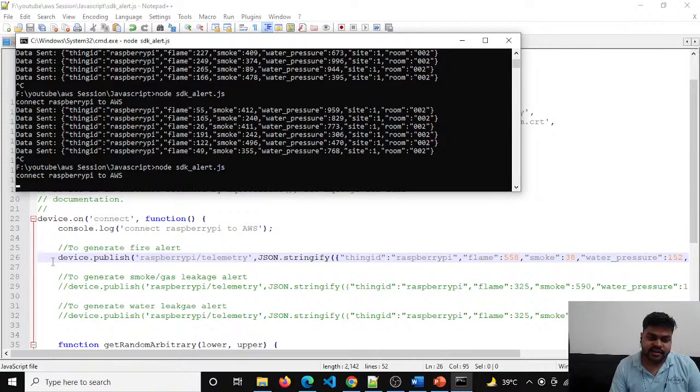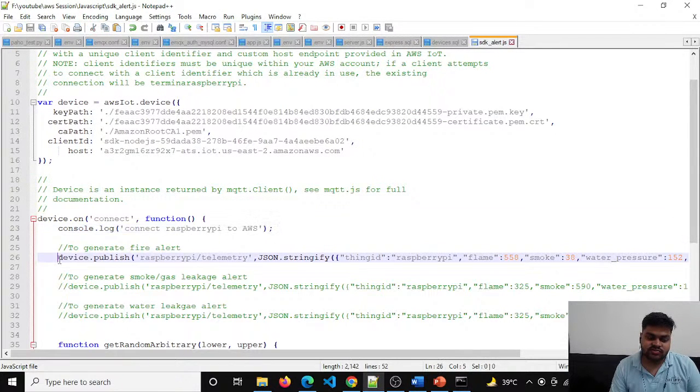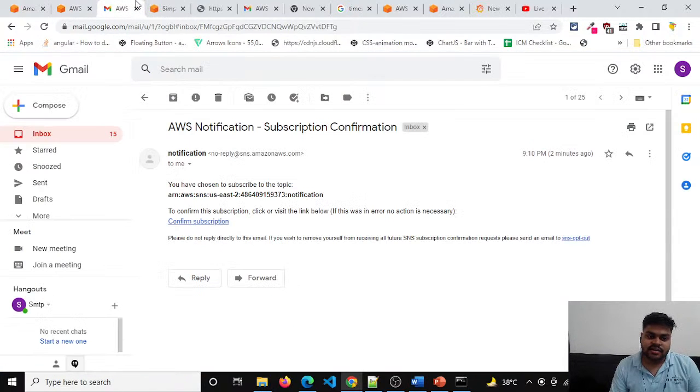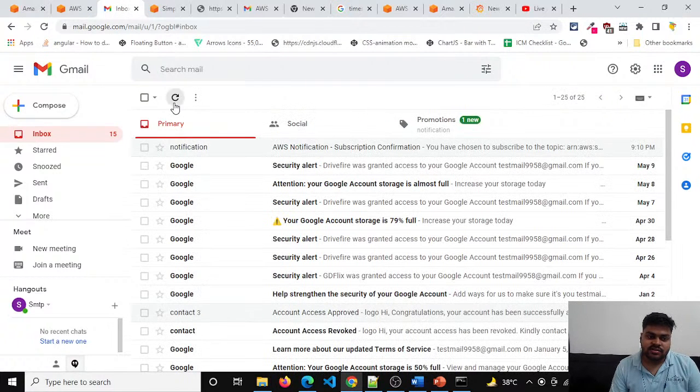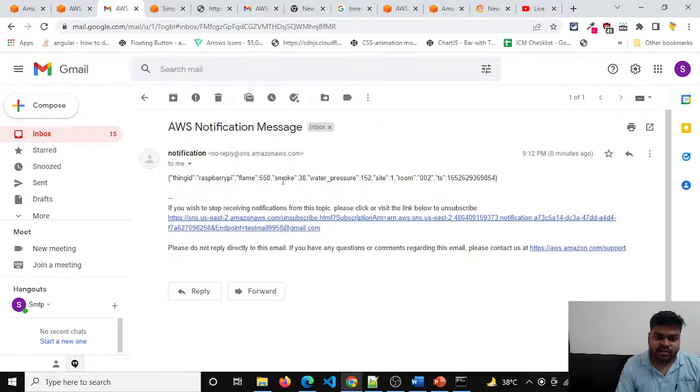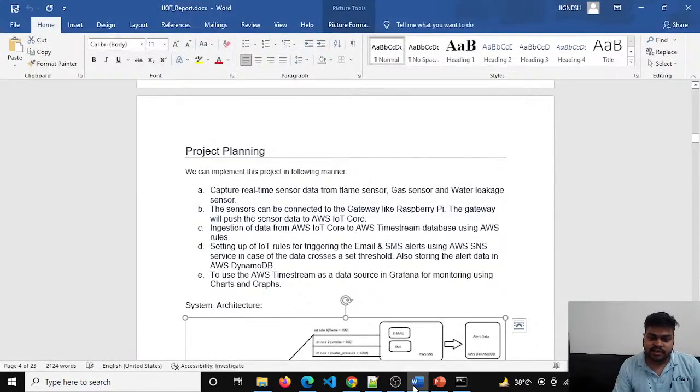So it is connected, and as soon as it is connected, this line of code will run, and as soon as this will run, our fire IoT rule will get triggered and an email should be generated. Okay, so we will refresh. I can see in the promotions an email at 9:12 p.m. So 558 is that data, right?